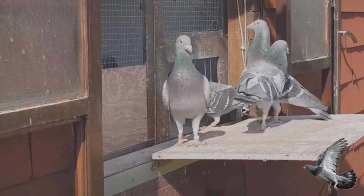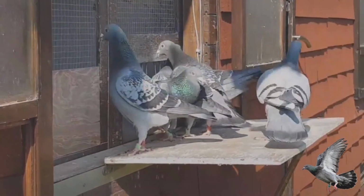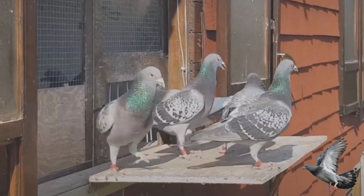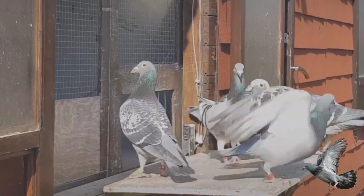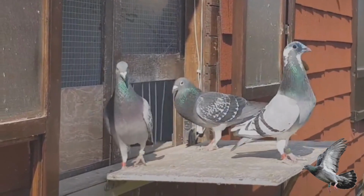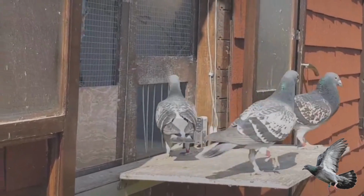My expertise extends to the art of selecting excellent breeders, including evaluating pigeons based on their eye sign characteristics. I firmly believe that true champions can only be bred from top quality stock, and I can guide you in identifying and acquiring such pigeons. I understand that many pigeons for sale are advertised based on their lineage or pedigree, but I emphasize the importance of assessing the bird itself rather than relying solely on paperwork.